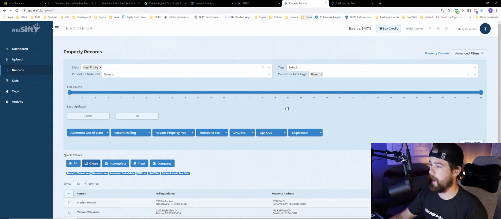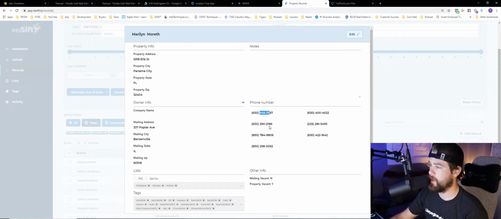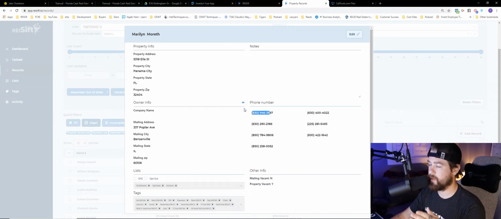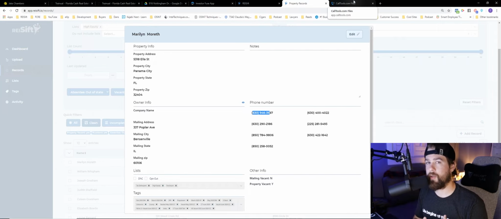And what's beautiful about it too is, let's just say I have 1, 2, all these numbers right here. If I have all those numbers, before, what you had to do is export all that data, or buy a list and then skip trace it. With REI Sift, you can skip trace internally. So you could literally upload a list, skip trace it inside of REI Sift, select all the records and send it into Calltools. And it's actually going to send each of these phone numbers individually. So for example, this would be 1, 2, 3, 4, 5, 6, 7 records inside of Calltools individually, just like you need it to be for Calltools and many other platforms, SMS platforms, and so on. So this is really easy.